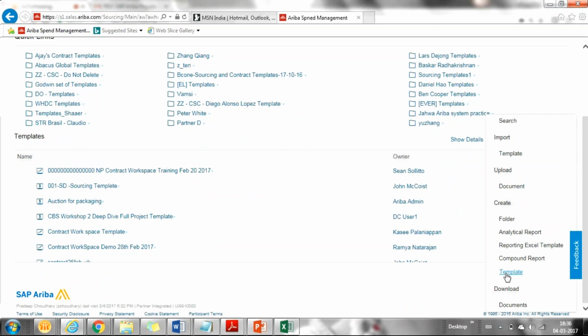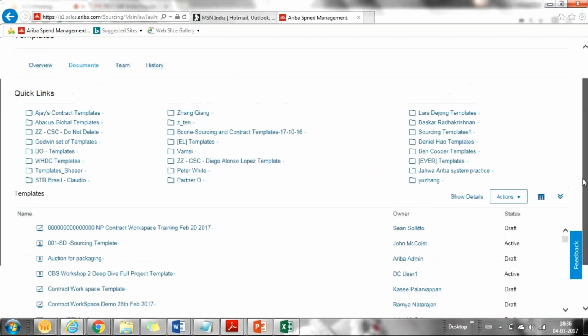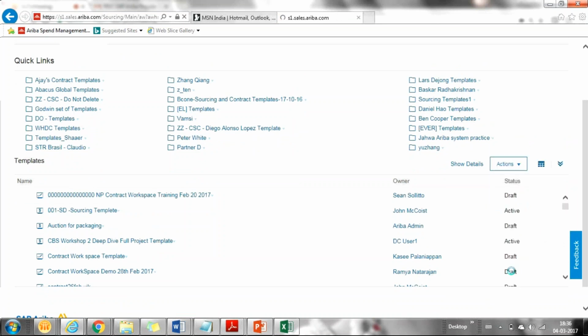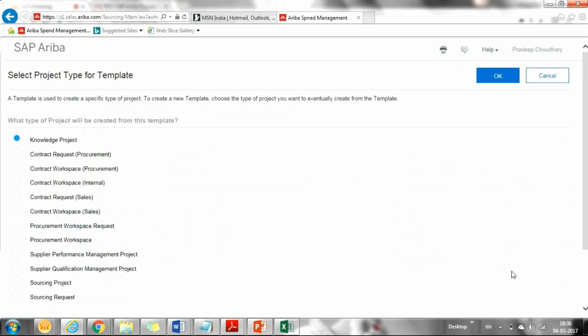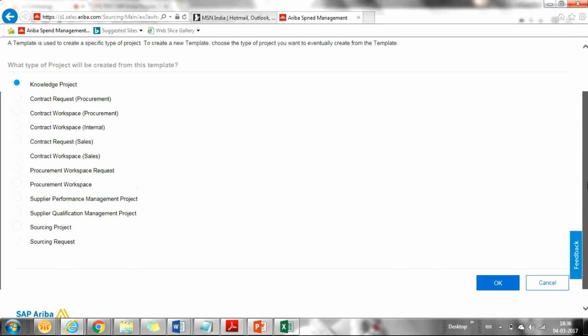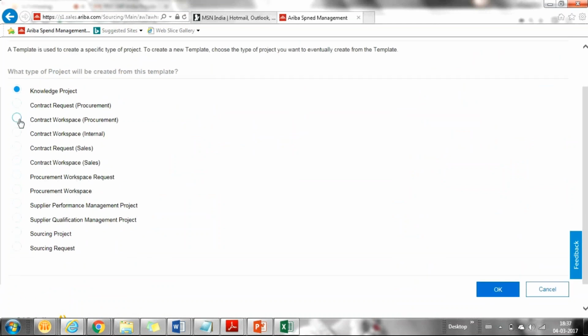Karthik, as we saw already, creating a template is done by managing, and then we have the template option. In that, we go to actions, then template, right? It will ask which type of template it is. Last time we selected sourcing project. Now we want to create a contract workspace for procurement, or contract request.